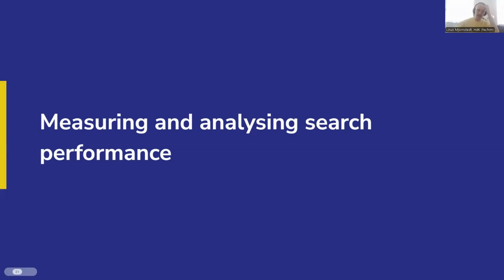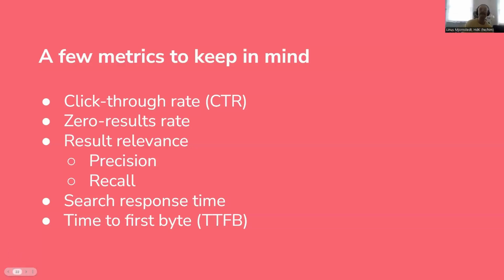That's very interesting. So there are some, I guess, important metrics to keep in mind when measuring search performance as well. It can be a little daunting at first, but if you just keep these few metrics at the forefront of your mind when assessing the search performance, then it should be a little easier to understand. So the first one of these is the click-through rate, or the CTR. This is the percentage of users who click on one or more of the search results. And obviously a high CTR indicates that search results are relevant to the user's query.